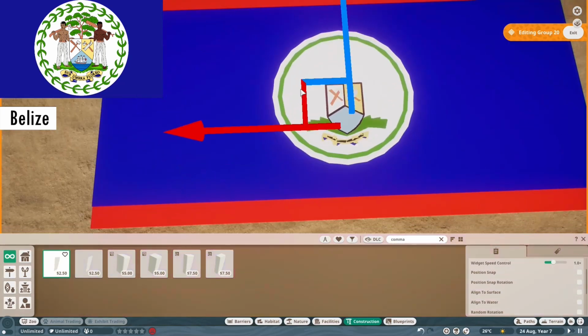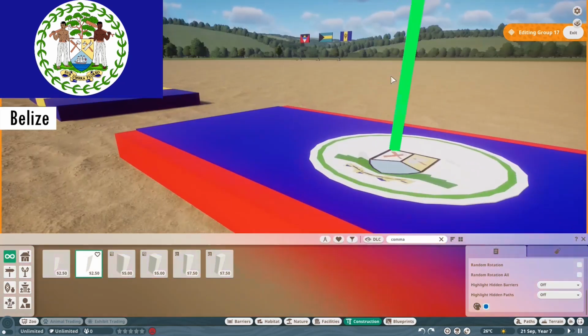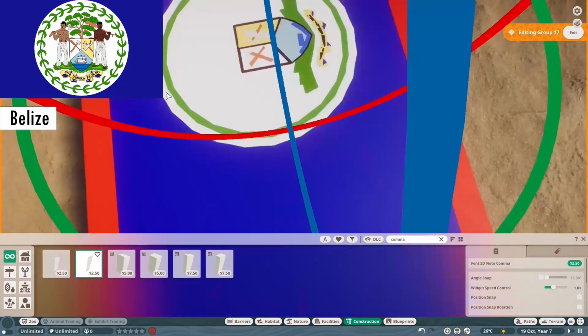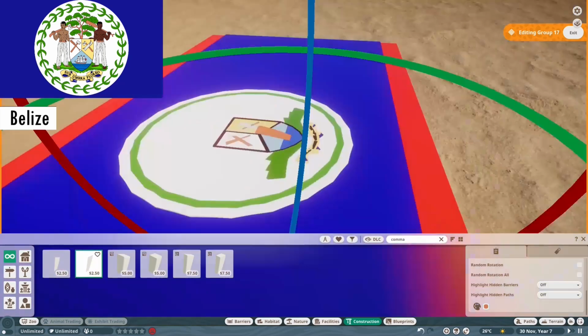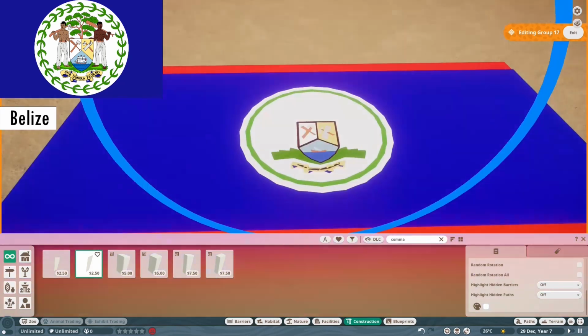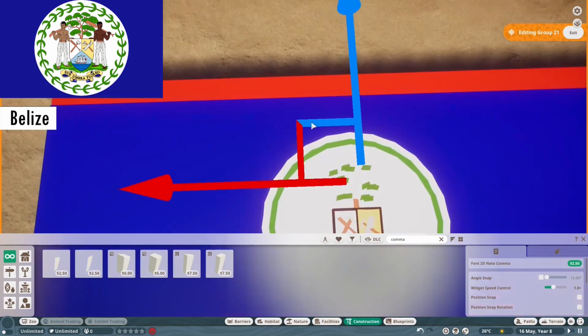No one is going to use Belize. When will anyone ever use Belize in Planet Zoo? I think I just spent 2 hours building a flag that won't even be that popular. Like, at all. I wasted 2 hours. Oh, but look at that. I built a cool looking boat on the flag. All is good. And a tree as well.